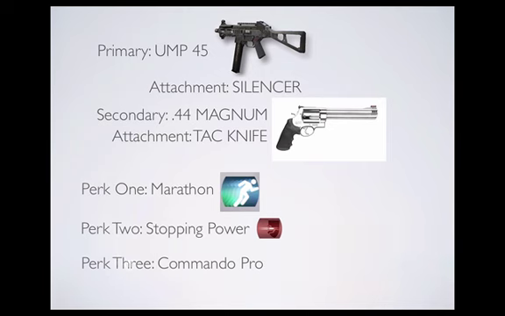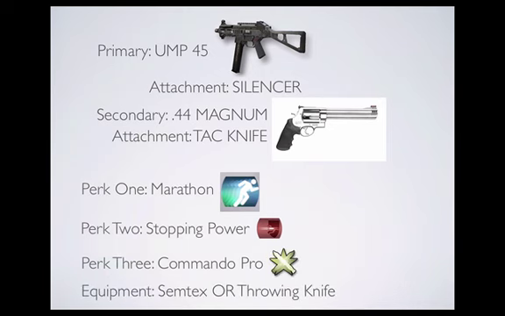And of course Commando, since it is a knifing class, and Commando will increase your range. And for the equipment, use Semtex or Throwing Knife. The reason I wrote that is because some people don't like Throwing Knife. I personally prefer Throwing Knife because I like the satisfaction of killing someone with a knife. And if you aren't close enough to get that long-range Commando knife, then you can always take them down with the Throwing Knife. Or if you don't like that, you can just use Semtex.